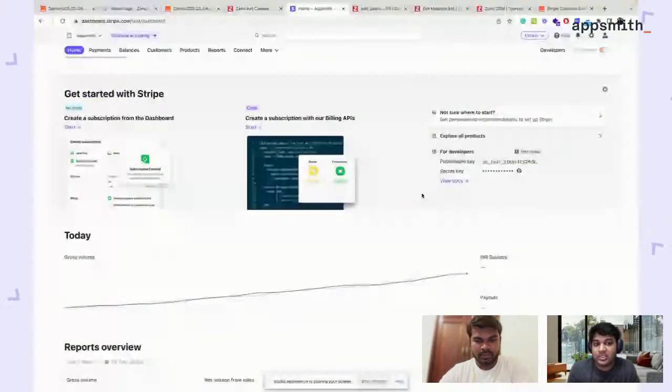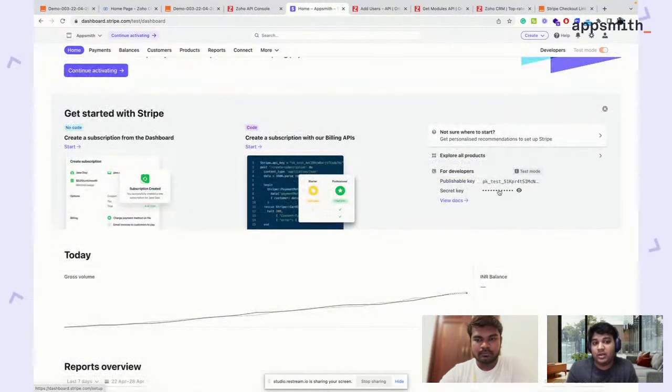So your token will be generated directly by Stripe, and all you need to do is just use the secret key and send it as a header, send an authorization header with this particular token. So make sure you create this token, and you'll also need to have this publication key. So this is how you can get them.